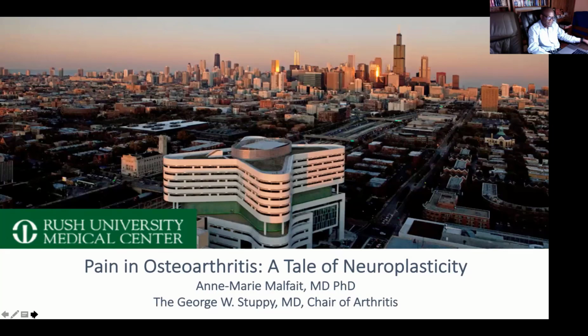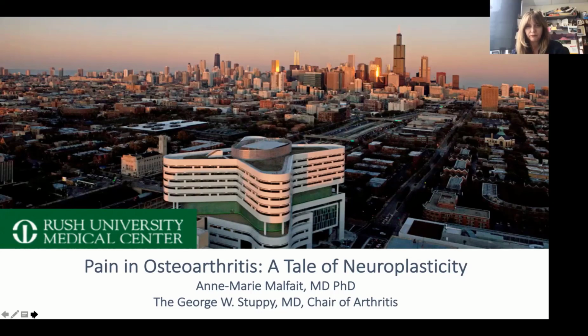So during her postdoctoral training, which was done at the Kennedy Institute of Rheumatology in London, UK, she studied the role of cytokines in inflammatory arthritis, and that was in 2001. Then she joined the pharmaceutical giant Pfizer as part of a team for the discovery and development of disease-modifying osteoarthritis drugs. In 2009, she established a research group at Rush University in order to study the relationship between joint damage and the neurobiological processes that underlie osteoarthritis pain.